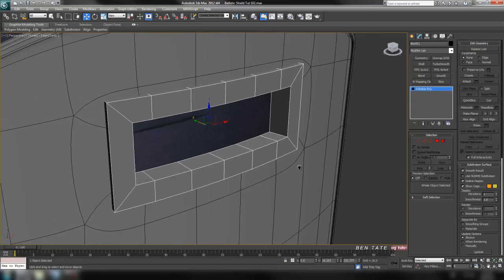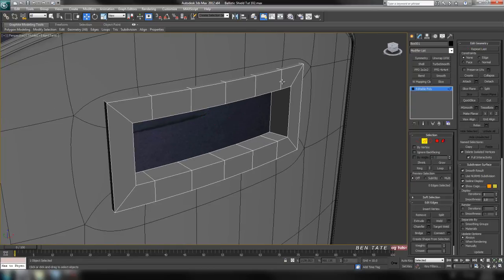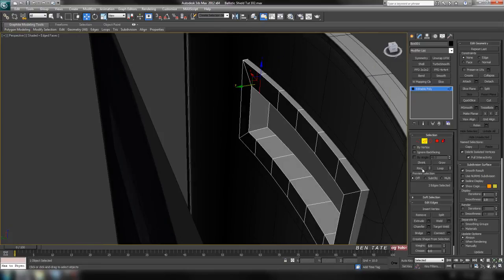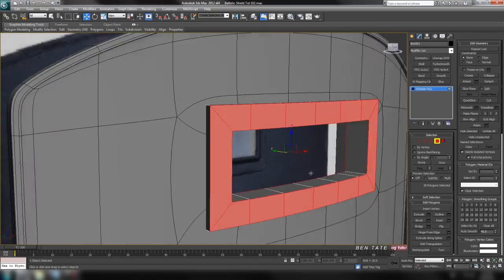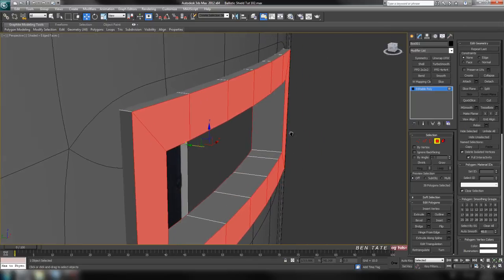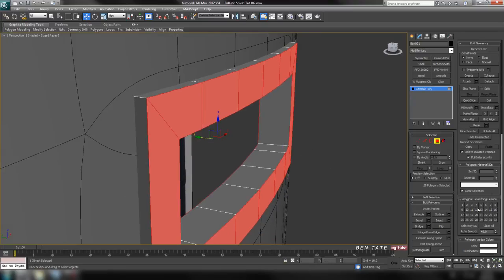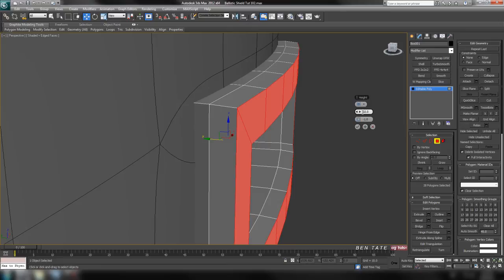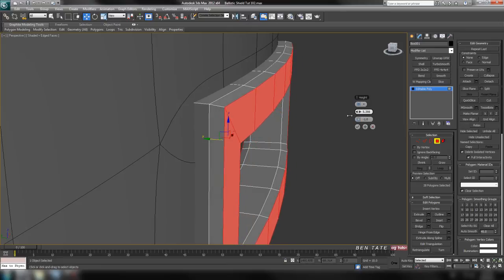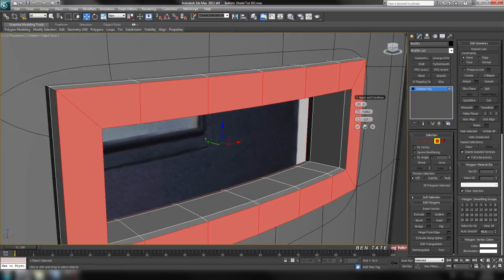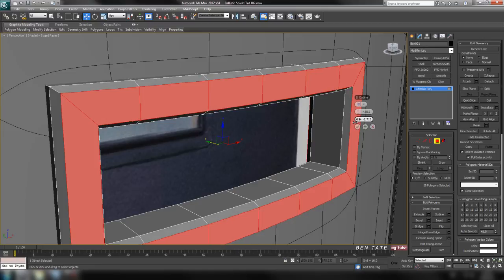Let's maybe give the front a little bit more detail. So let's grab an edge on the front and an edge on the back here and do a ring and control click polygon. And we'll just maybe bevel this out a little bit more just so it doesn't look so flat. Alright, let's maybe go down to bevel, open that up. Take the height down a little bit here, we don't want it to be too far out. And let's bevel it in a little bit more than that. Let's take down the outline amount.